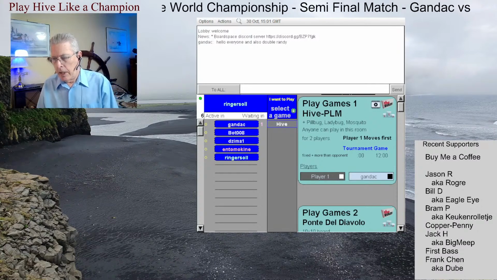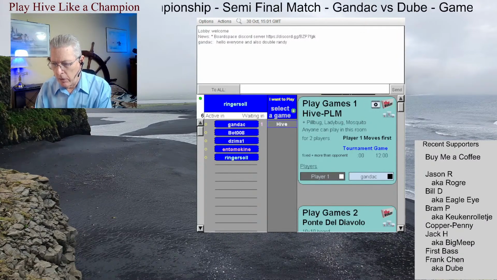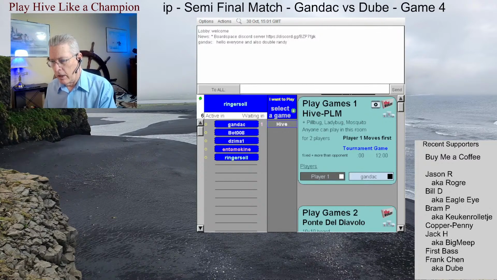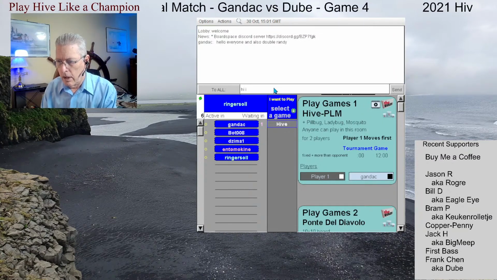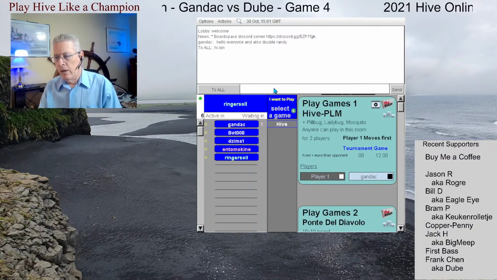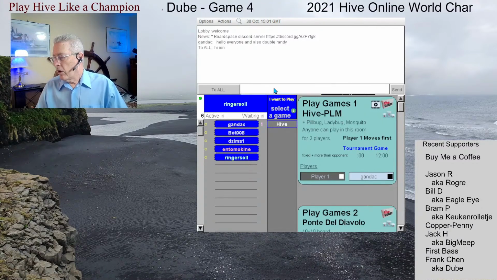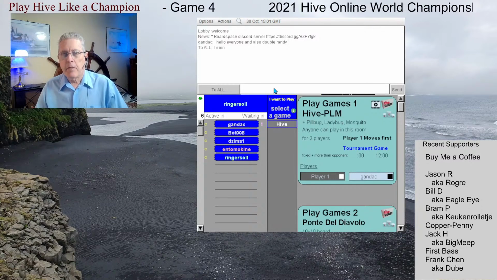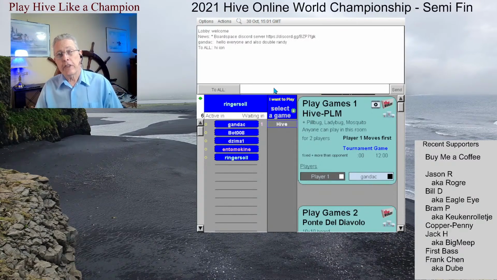So Jan in the lobby has said hello to everyone, and also to Randy. So let me respond to Jan and say, hi, Jan. So we are looking for an exciting game today. Hopefully it'll be as exciting as the conclusion of yesterday's game.